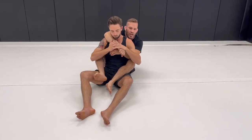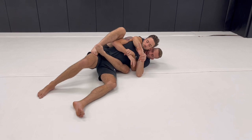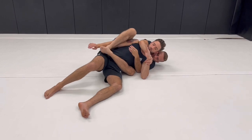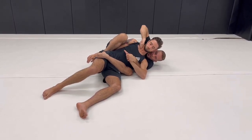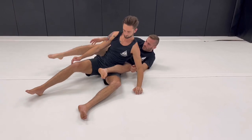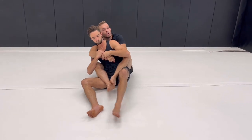Falling to the same side. I come underneath, roll the wrist. I look for my cross grip. I press the wrist low below the level of my knee. I hook with my foot, either cross or bring the foot behind. Transfer to the other hand. Take the choke in hand, dig, dig, dig, dig, dig. And finish. And then finally, we've been forced onto our choking side.